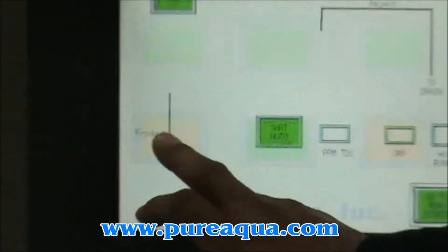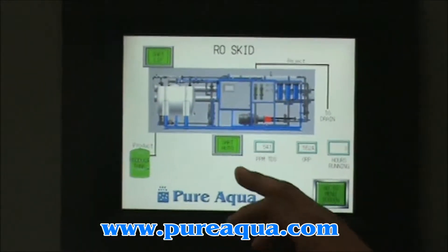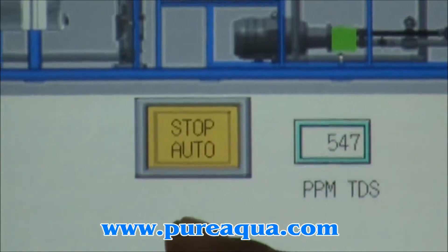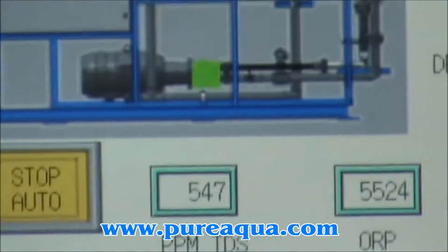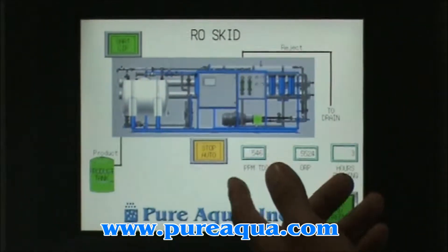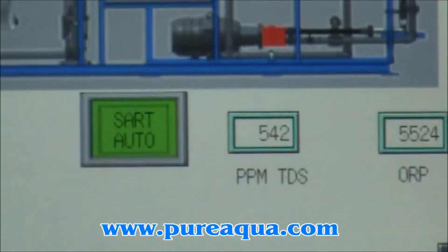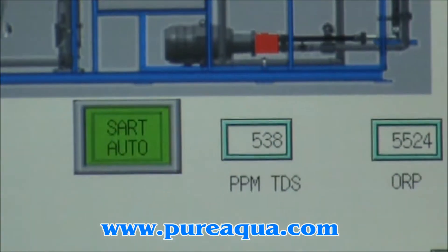The other screen is the RO system. This is the main screen and the one you will use to start and stop both parts of the machine. The button that shows auto will set the pump to automatic, and you will see the speed at which your variable frequency drive is running. The pump will change color to show you whether it's on or off. By shutting it off, you also have the opportunity to run your CIP — your CIP will not run unless your high pressure pump is off.